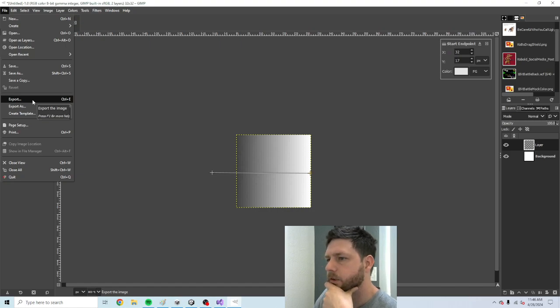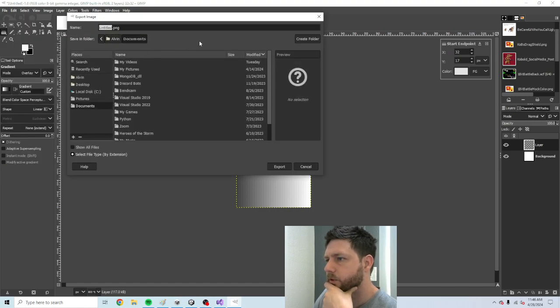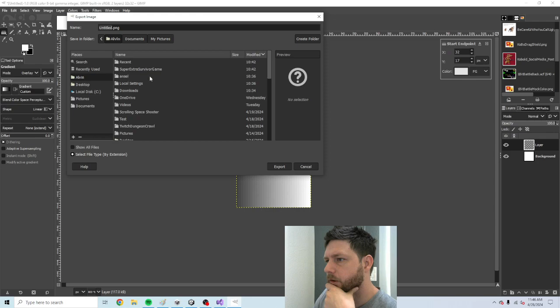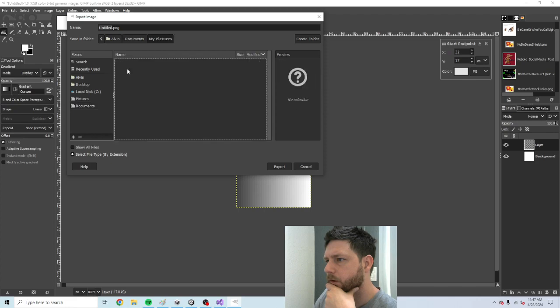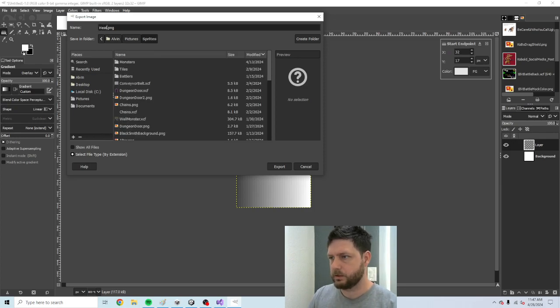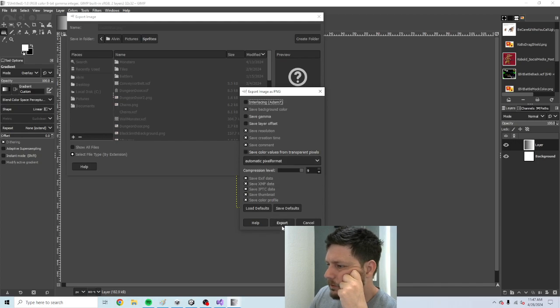So let's export this. Pictures. Sprites. I'll say health bar, even though this could probably be used for lots of different things. We'll just go in and do that.